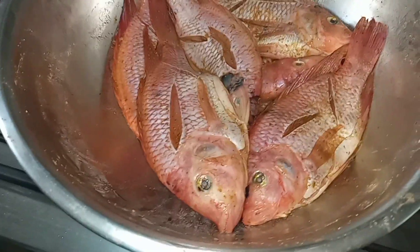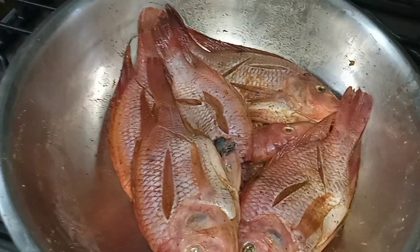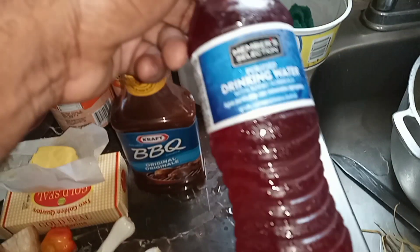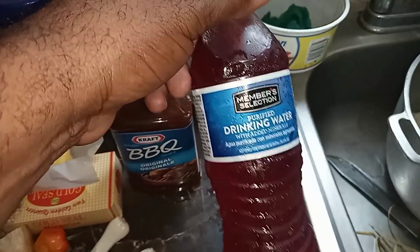These are the fish already marinated from yesterday. I'm now going to put on some rice — just going to serve it with some rice. Here I have my barbecue sauce, and I pour a little salt from the gallon, the amount I'm going to use. Here I have my margarine, my seasoning and stuff.